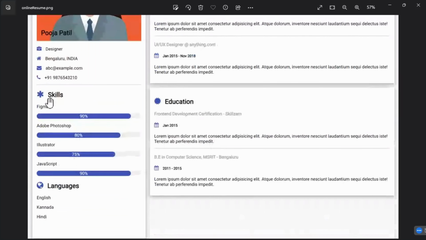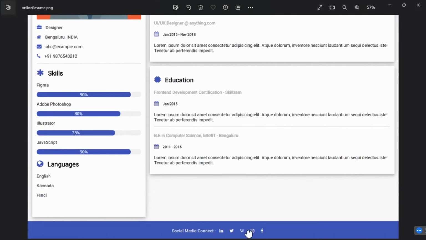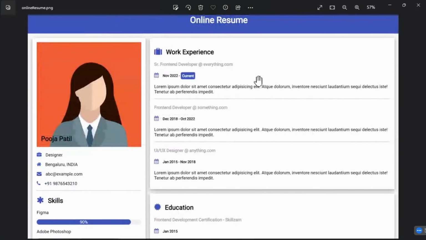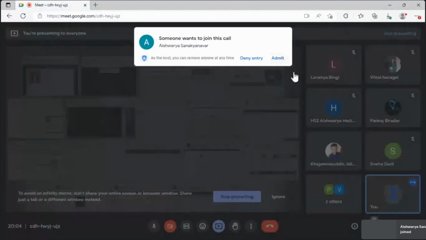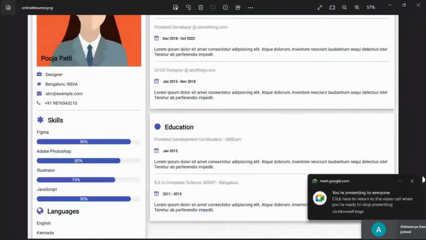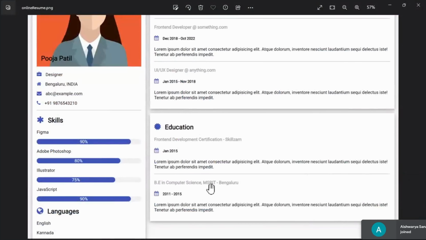There are skills that the candidate is well versed in, and a self rating of how well the candidate knows a technology, like Figma. He or she is 90% efficient, or rates themselves as 90% really good. And then the languages they know, and we have a work experience. And at the bottom there is also something related to education.